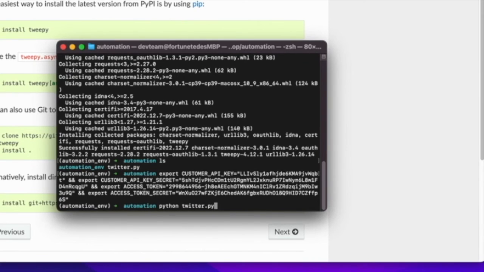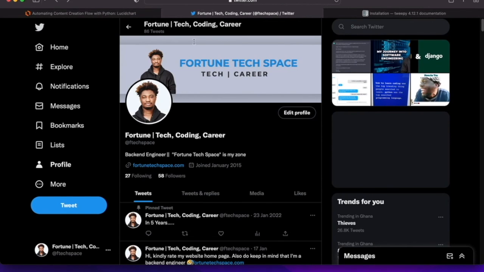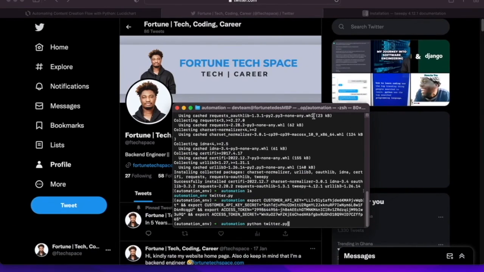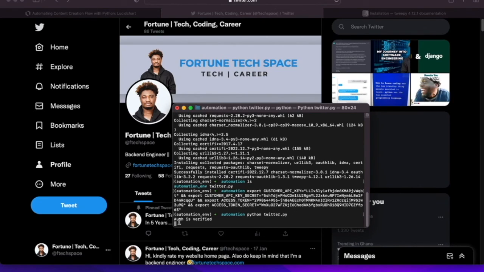And when I hit enter, you should see it on my timeline, my Twitter wall, whatever it is called. So it says over here that auth is verified, and then it just ended there.